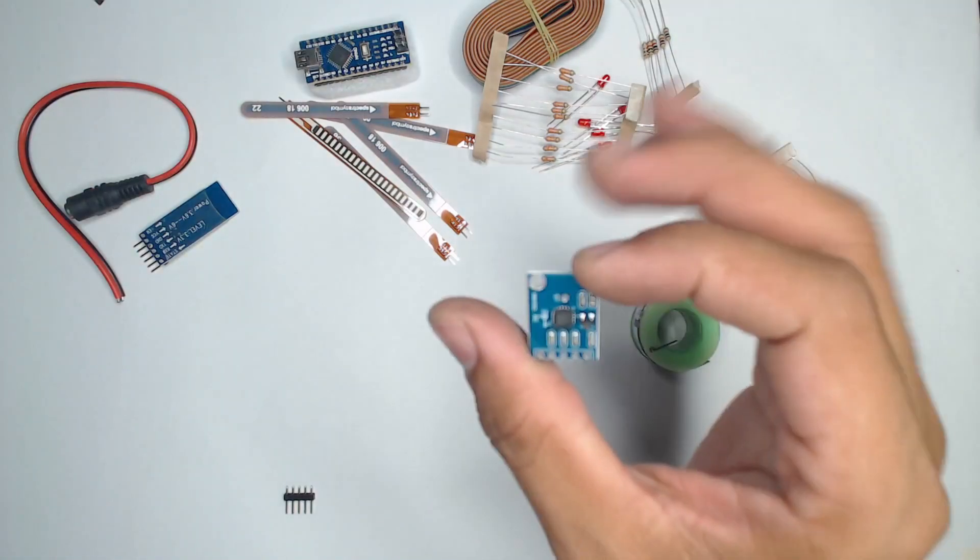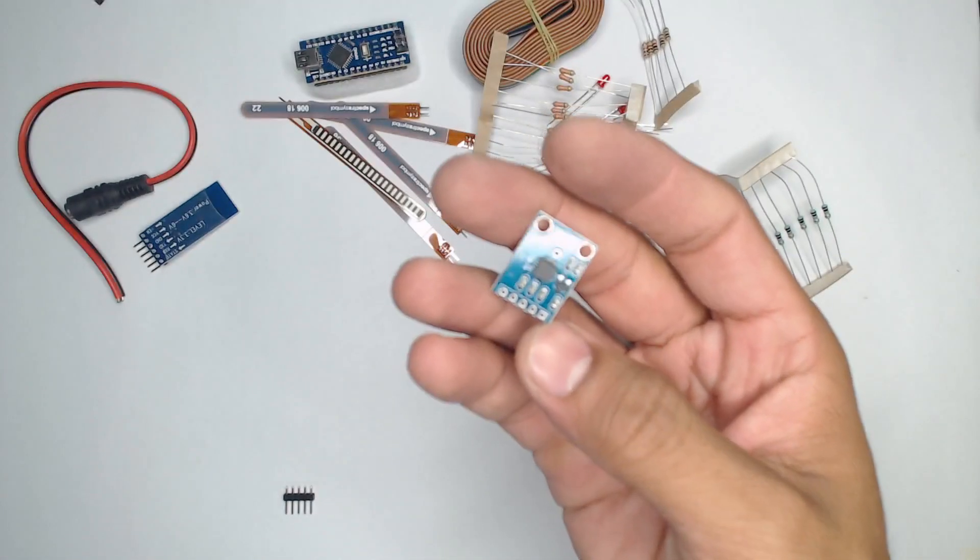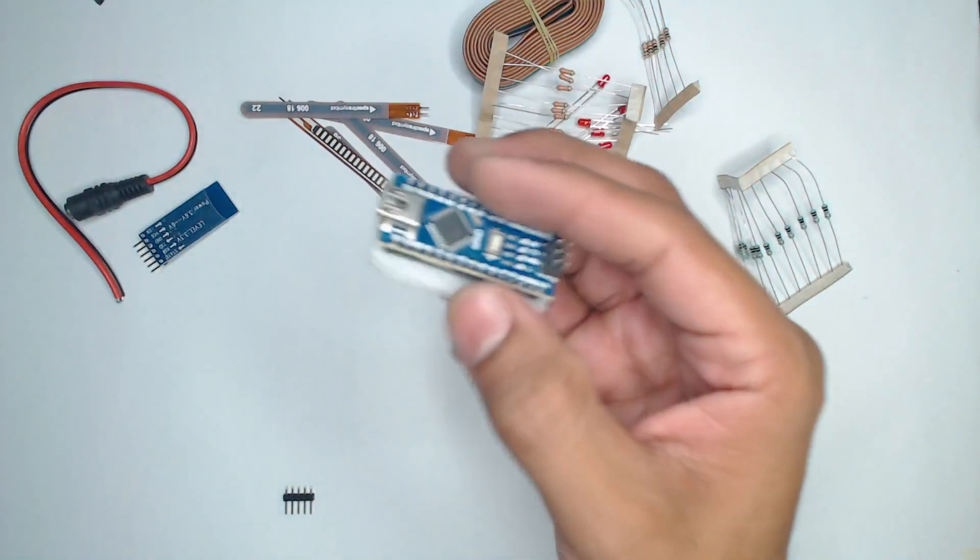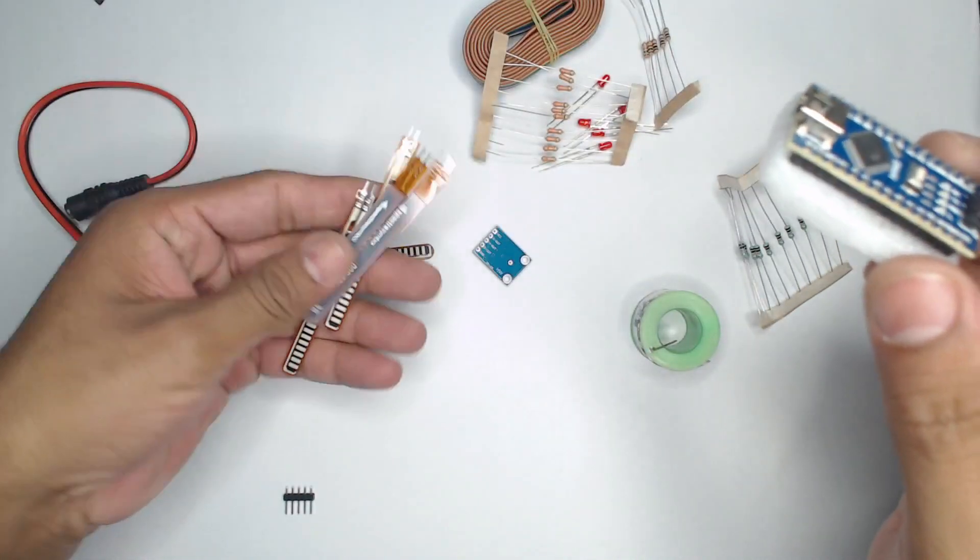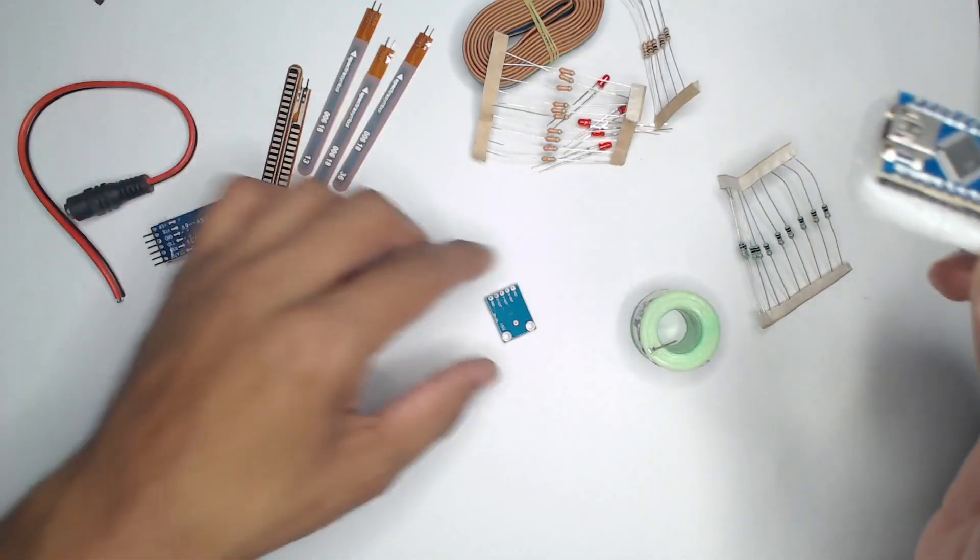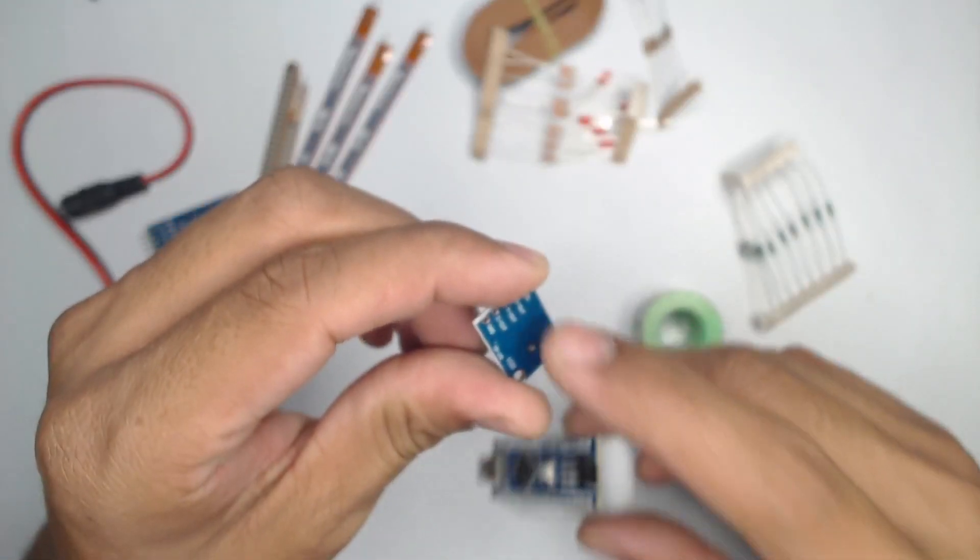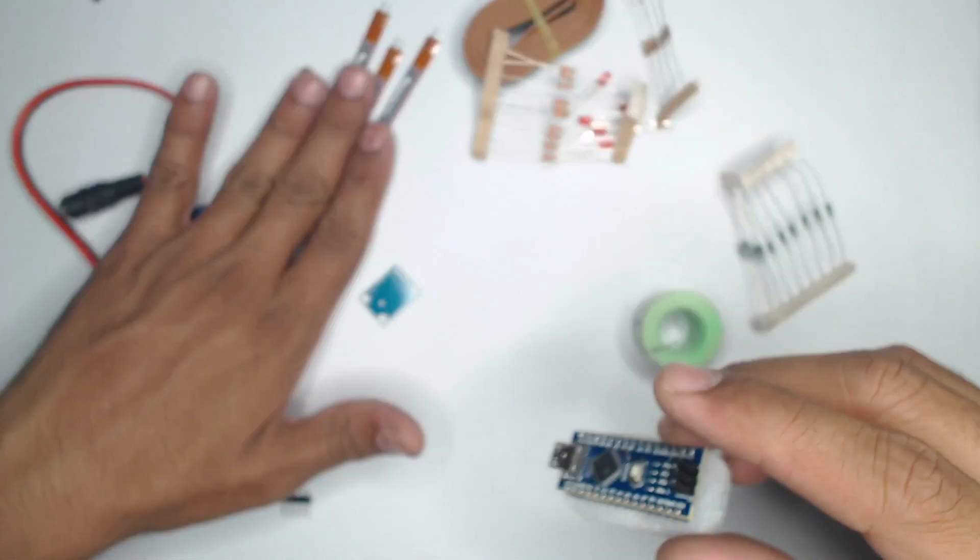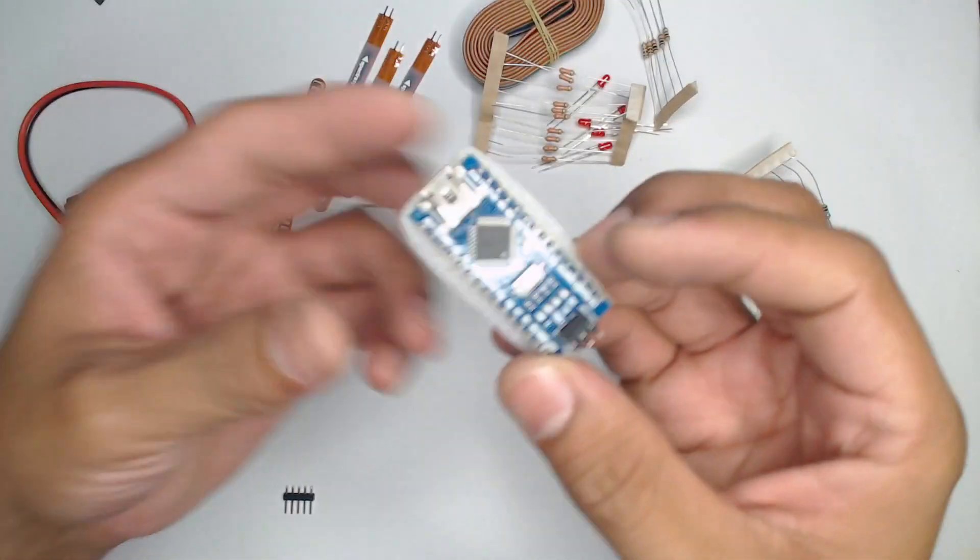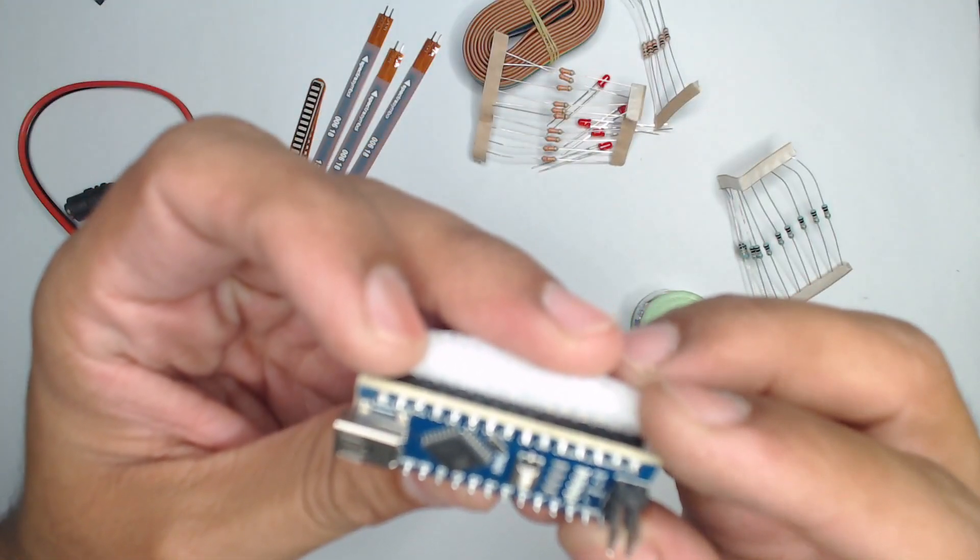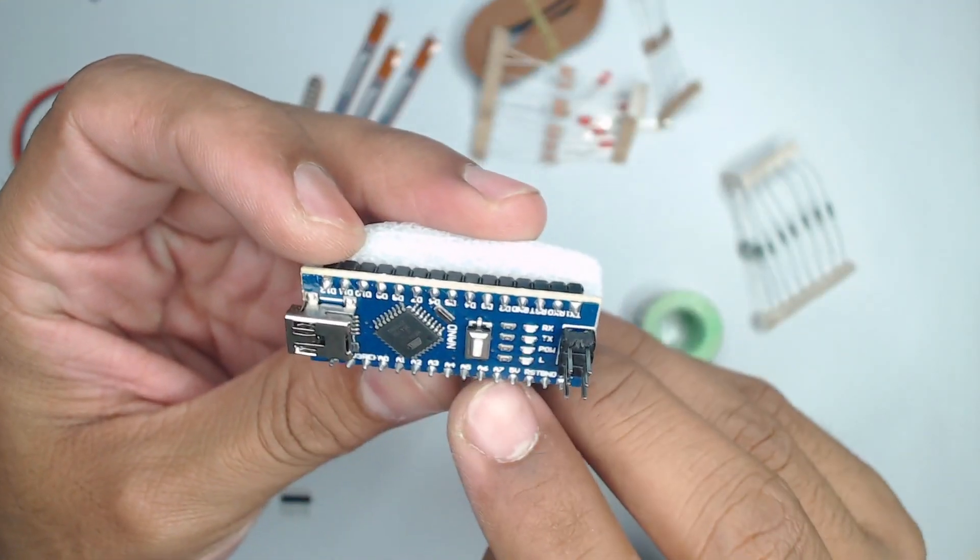On the other hand, we have a similar accelerometer cum gyroscope which is having the ID of MPU 6050. If you want to save some of the pins on your Arduino Nano, for example if I want to interface a couple of these sensors all together - the problem I'll be facing is all these five are analog sensors and even these three output pins are also analog output signals. So these three signals along with these five - totally eight analog pins I would need.